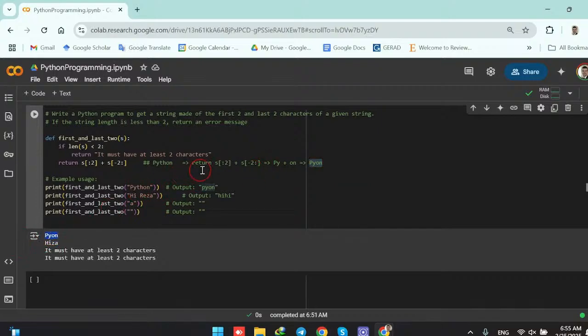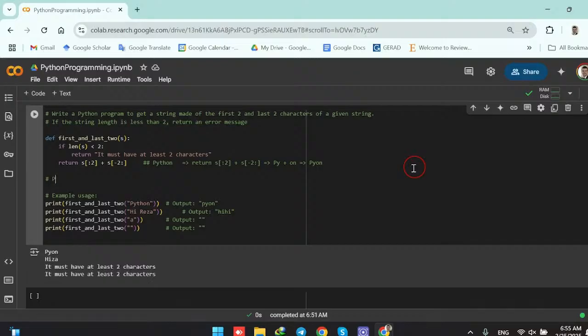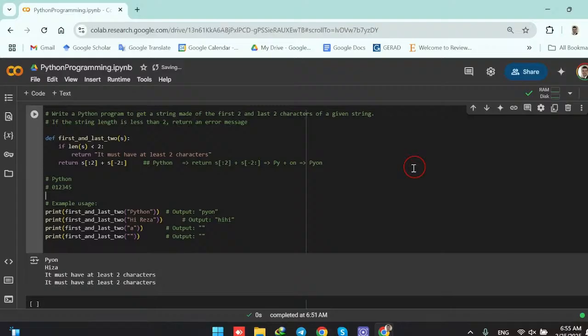But why -2? So if I have a string here, let me give you another example. If I have a string called Python, the indexing works like this: 0, 1, 2, 3, 4, 5. So this is the indexing. So index of the P character is 0, index of Y character is 1, etc. until the end. The index of N is 5. So the character n has the index 5.